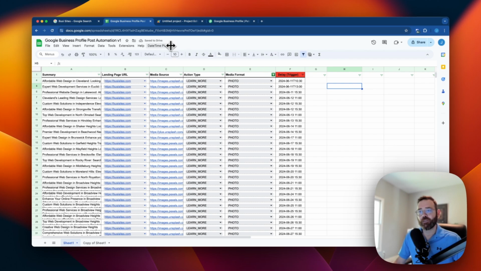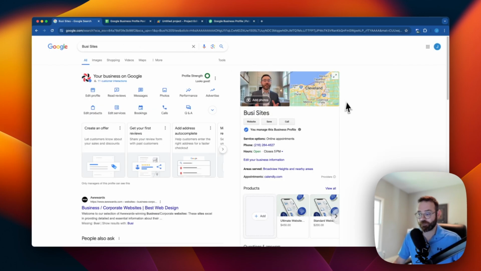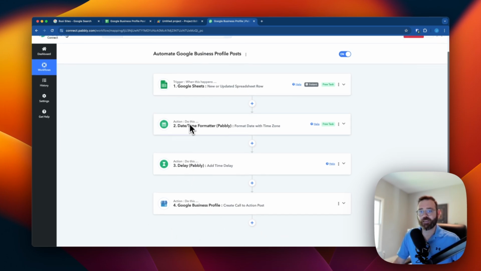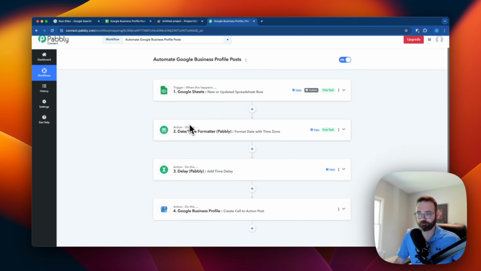So you need to do a little bit of JavaScript. You need to understand how Google Business API works, which is not terribly difficult. If I can figure it out, anybody can figure it out, right? And then have some sort of automation to make your life easier. And you could code all of this if you wanted to, but it's just easier to use something like Pabbly Connect to run your automation.